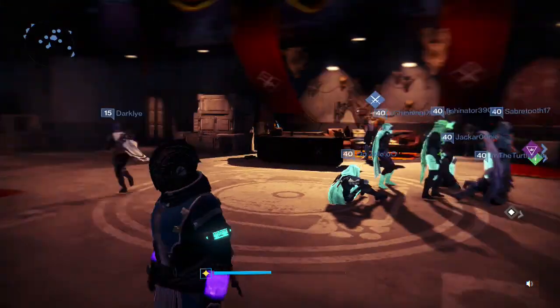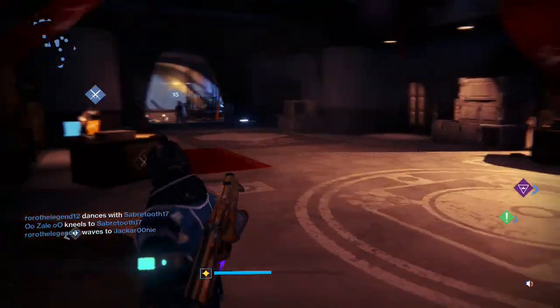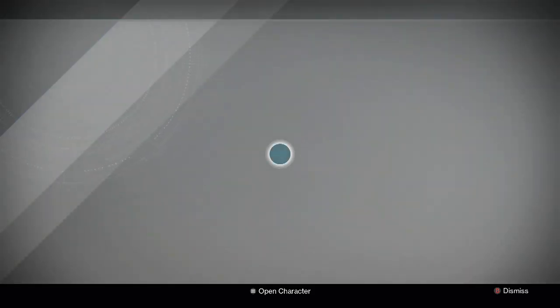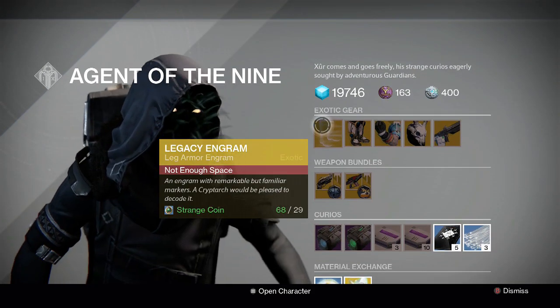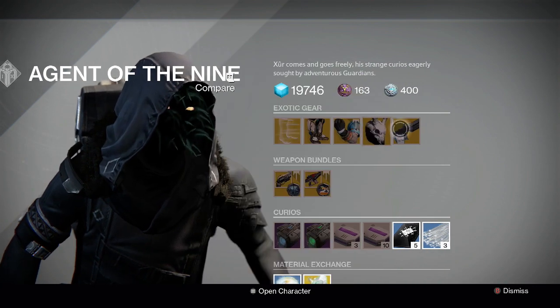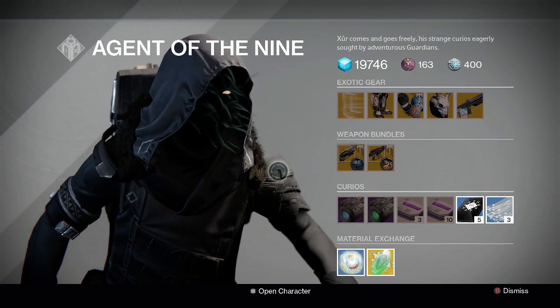He is down across from Shaxx. There's a freaking dance party or something going on down here, over by the Crucible Quartermaster. He is in here with the Legacy Engram, Peregrine Greaves, Shinobu's Vow, the Stag, Jade Rabbit, the Last Word and Addendum, Suros Regime, and Basilisk Glory.